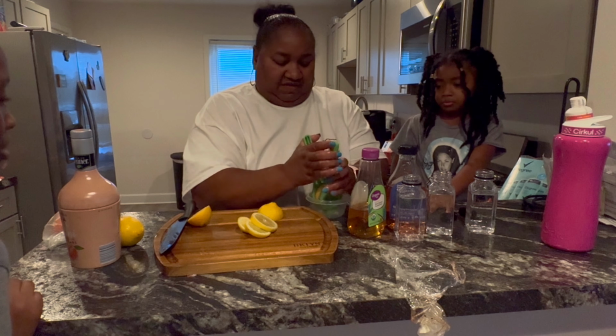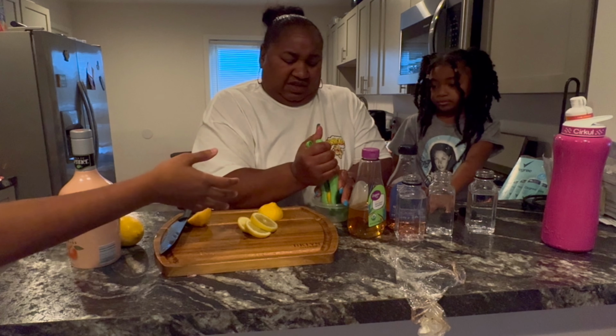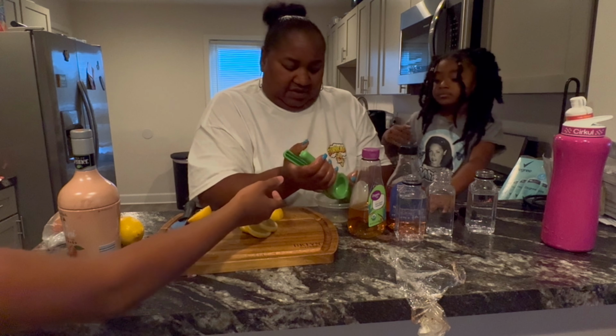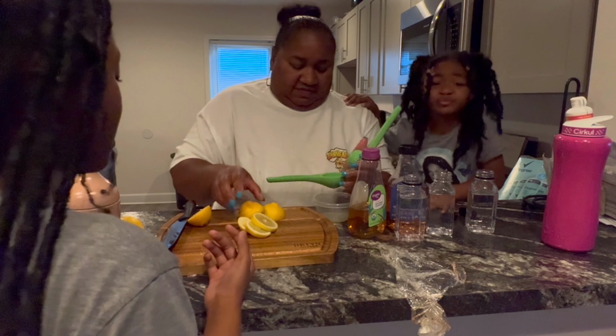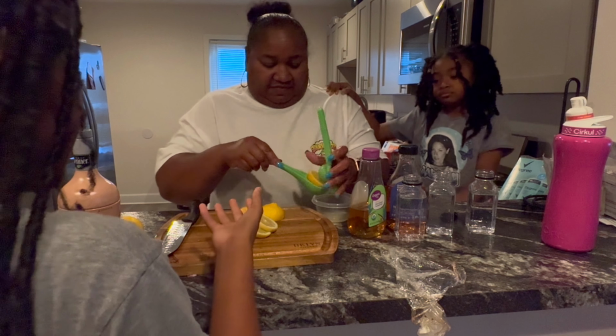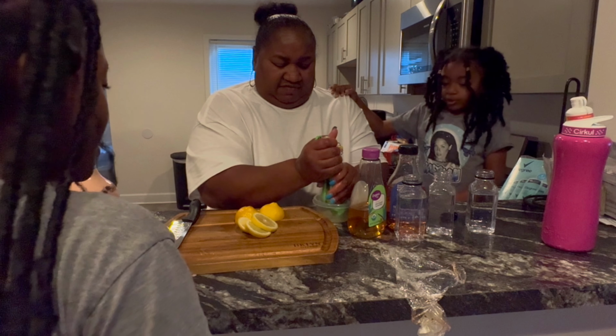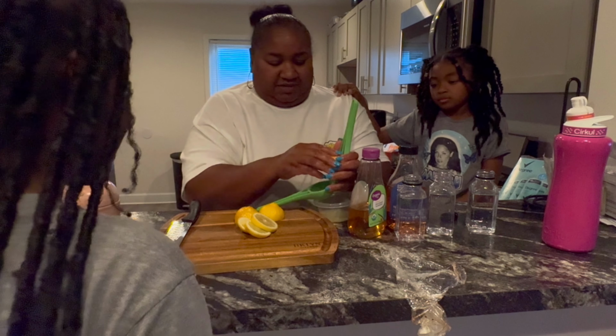Lemon. Isn't it supposed to? Yeah, but I can't get it to go there. Let me see. These little lemons. This little cheap thing from Walmart or something. Excuse me, y'all, so I need the lemon juice. Can I try that after her? Right now it's working. I don't need y'all playing in my lemon juice.